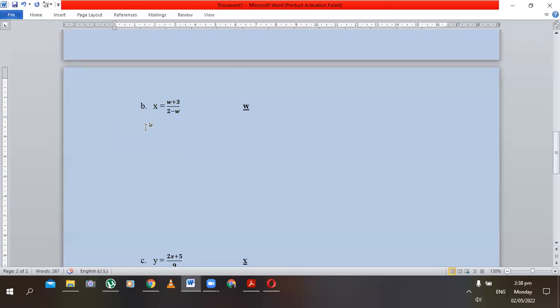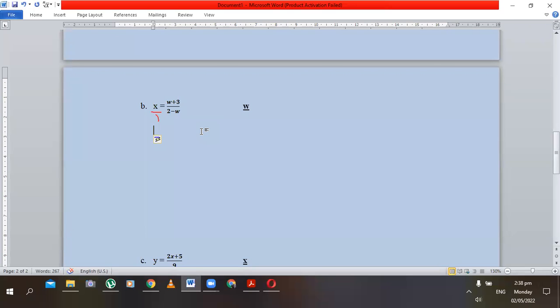Hello? Sir? Yes, what do we do there to cross multiply? We make x a fraction, sir. Yes, make x a fraction. Okay, x over 1, yes. Then what do we do? Then we multiply x with the denominator, and 1 with the numerator. So we can start with a 1 there.